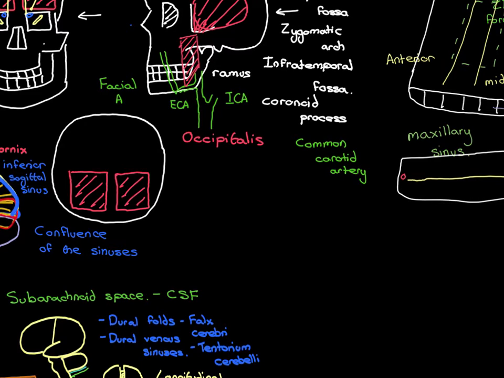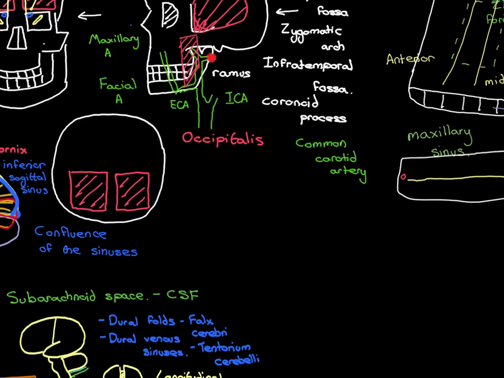Okay, we don't need to know about the facial artery, it's just a major branch that I thought it was necessary to tell you about. So then what's going to happen is it's going to continue on upwards behind the ramus of the mandible here, and now it's going to split into its two major divisions here, like so. So one of them is going to go onwards in the infratemporal fossa. This one here is going to go onwards in the infratemporal fossa, and that branch is called the maxillary artery. And that's the one that's very, very important for us, because that's going to give off the middle meningeal artery. So that is the maxillary artery, the one going into the infratemporal fossa.